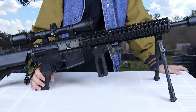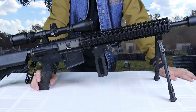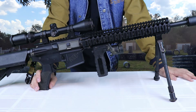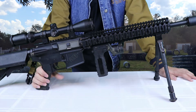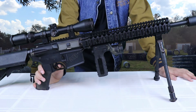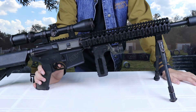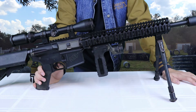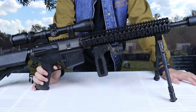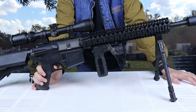Now, moving on over here, you're going to want a good motor. You need an aftermarket one mainly, but sometimes the ones that come with it will be sufficient. The reason for this is the better the motor, the better the gear set, and the better the piston, the more snappy your trigger response is going to be. By that I mean you will be able to take follow-up shots a lot quicker. This is good because if you miss your first shot and it takes too long to fire your second one, then the guy's going to be gone and he's still going to live and kill more of your teammates.